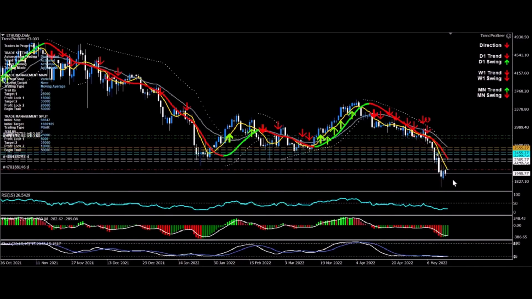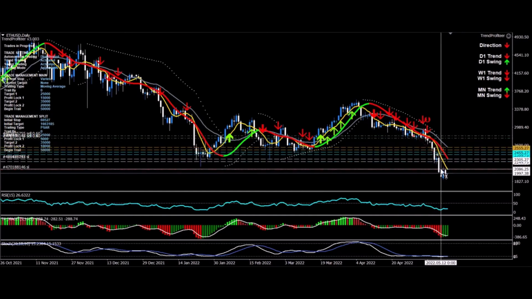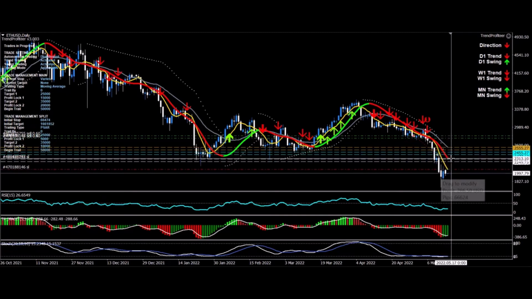Alrighty, another day, another move by my stops. My first part of my trade is trailing using the moving average, the 7MA, and my other parts of the trade are moving in accordance with the parabolic SAR. So you can see I entered the trade around 2,800 and then again at 2,750 on Ethereum, and it's currently 2,080. And well, that's where my profits are locked in for the first part of my trade, and the second part at around 2,300. So really good profits locked in there.